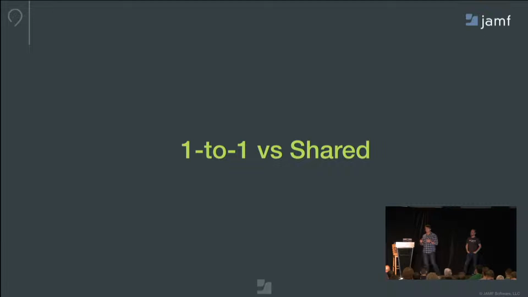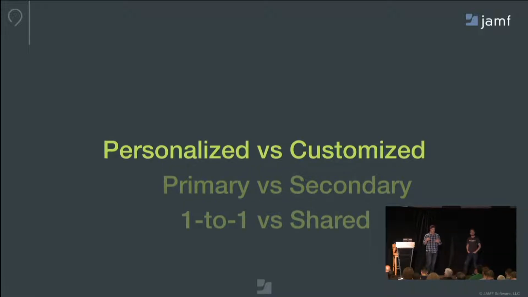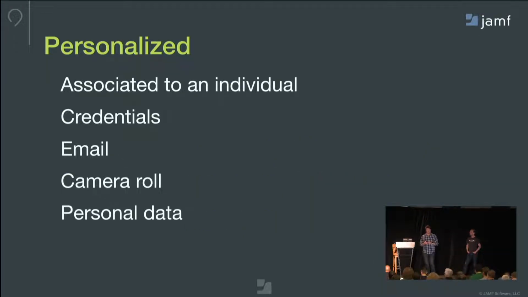Another way to think about these devices, though, and you heard this played out in the keynote this morning as well, is the difference between a primary device for an individual versus a secondary device. Is this the device that's in my pocket, or is this the device I use when I'm at work? And as a result of those distinctions, it informs how I might need to provision or configure those devices. My one-to-one device in my pocket, my primary device, is personalized to me, as compared to that shared secondary device that might be customized for my role or my use case. And that distinction is informing how we go about thinking about these apps in the context of provisioning.